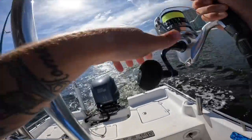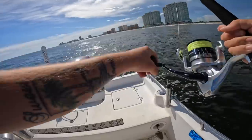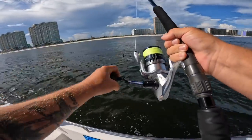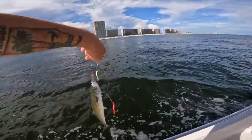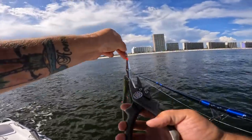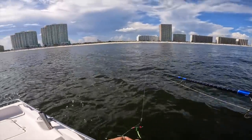All right, we have another fish on. Let's see here. Looks like it's on the spoon. So the very last one. Smaller Spanish again. That's cool. Check that out, beautiful fish. They're absolutely gorgeous. Now in Alabama, you're allowed 15 a person with no minimum size limit.